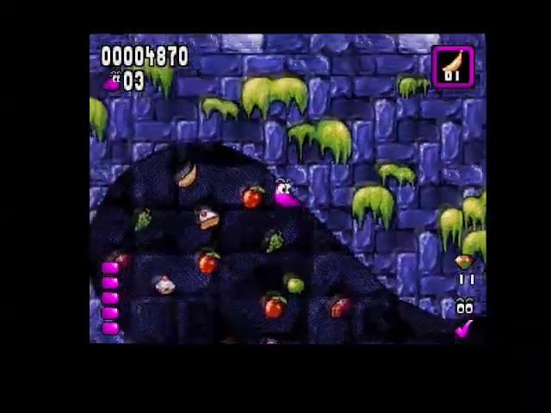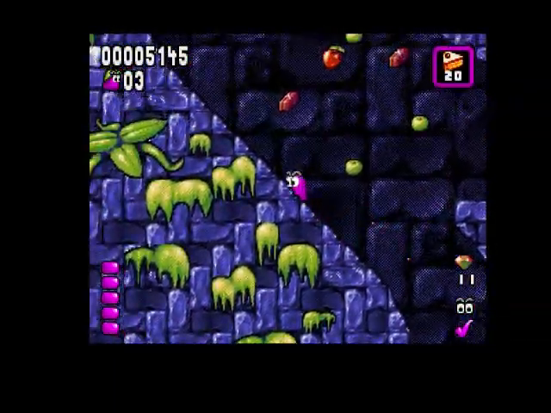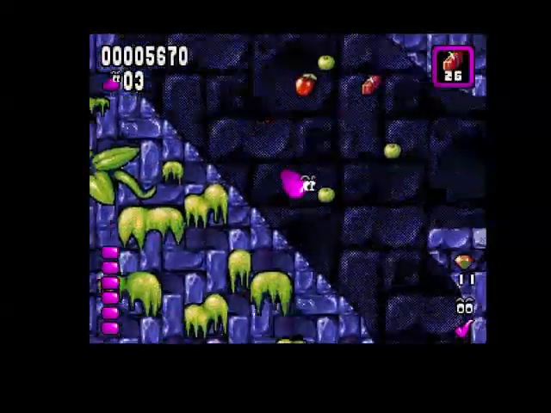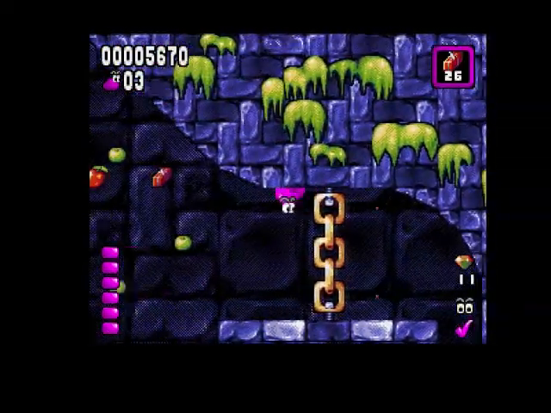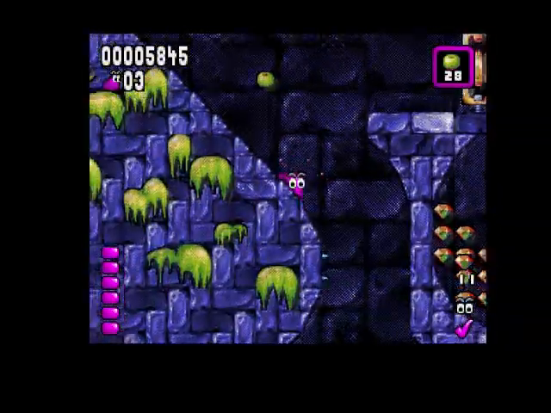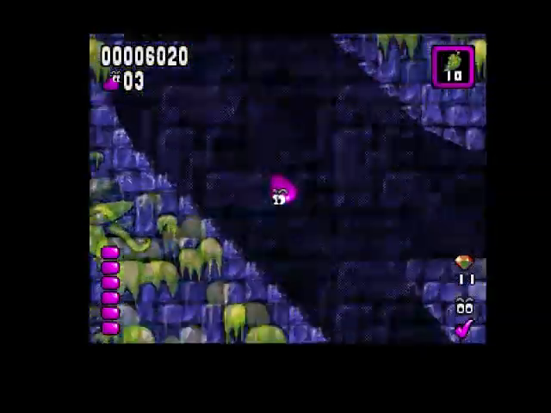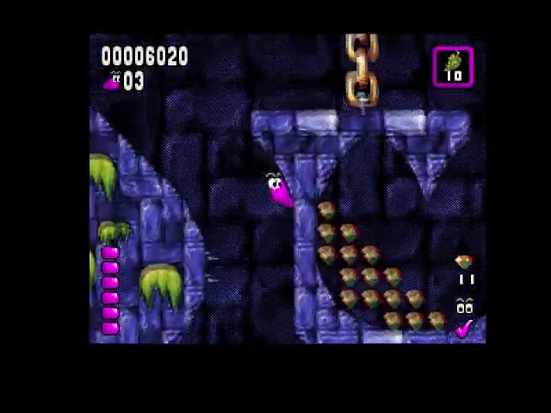So once you're in the air, you can sort of move about when you're in the air, but not for long. Sort of like you can angle it. Oh, bloody hell, that's close. Watch the spikes.